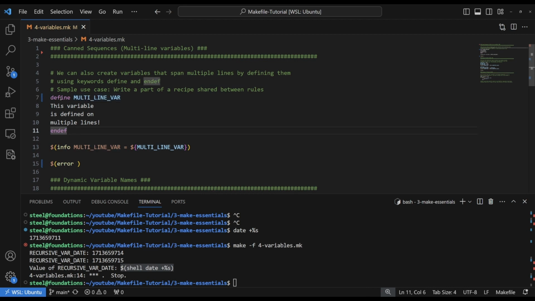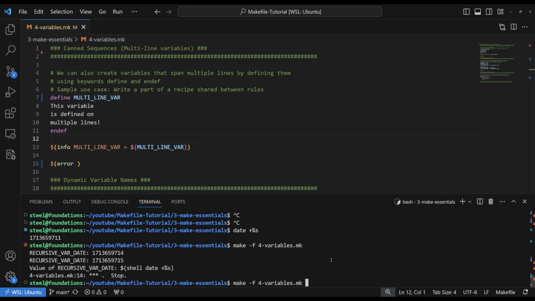So if you do it this way with define and endef, it has a recursive definition. You can change it to simple or immediate definition like that, or use recursive again like this. They're all valid syntaxes. I'll leave it like this for now.